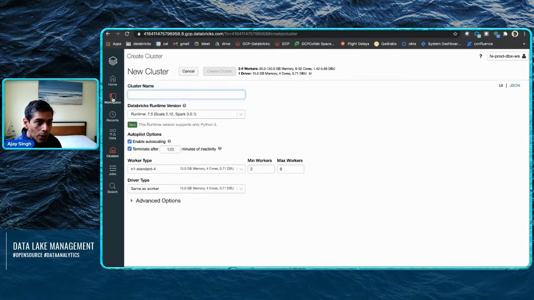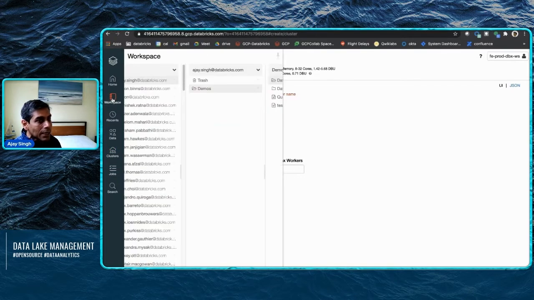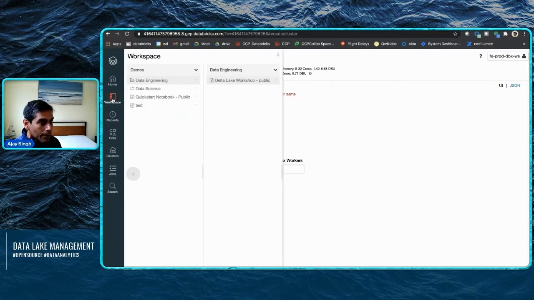Now, what gets computed is really the code that you create, right? And the code that you create is created inside of a notebook in the Databricks environment. And we support notebooks that can be Python, Scala, SQL, or Java, and within a given notebook, you can actually mix and match. You can shift between Python and SQL or R within the same notebook itself, right?